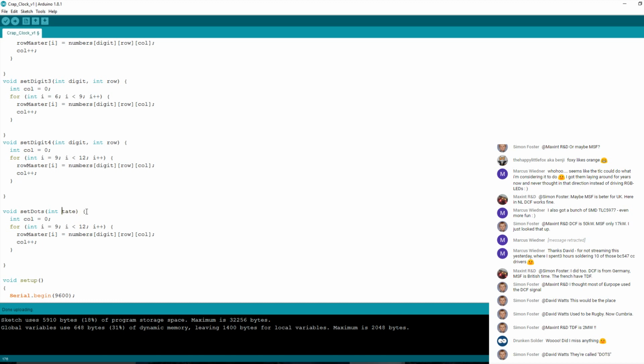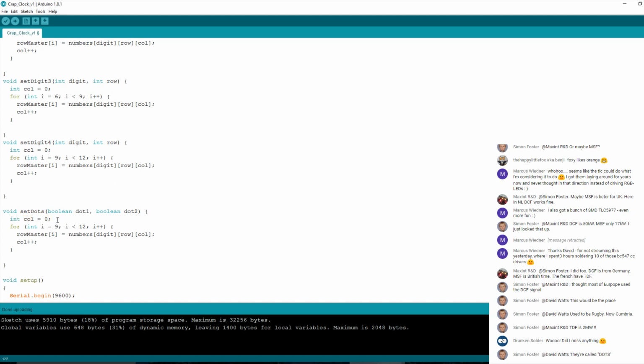We'll call it dot state. We need to have 4 different variables, so we may as well have it like that. Or do we need to do that? We don't. We can still use a Boolean. We could just use 2 Booleans, can't we? So you can just write bool if you prefer. I prefer to write Boolean. So we'll have Boolean dot 1 and Boolean dot 2. So we have the 2 different ones, and we can set them on and off each one.